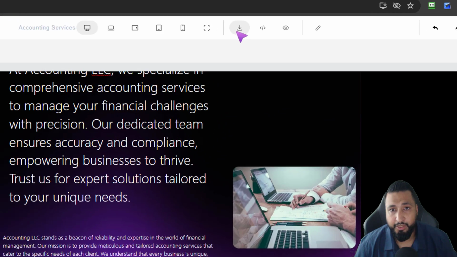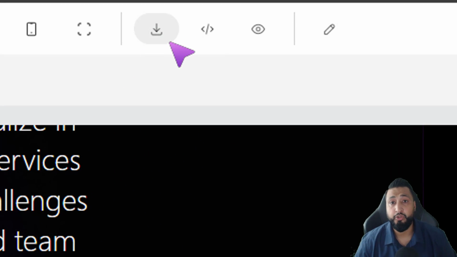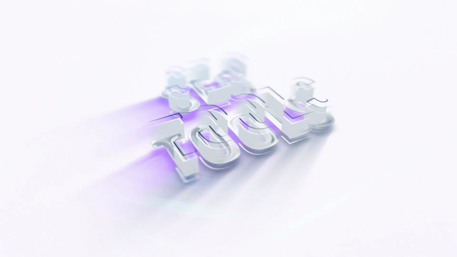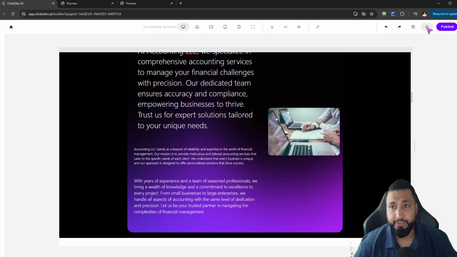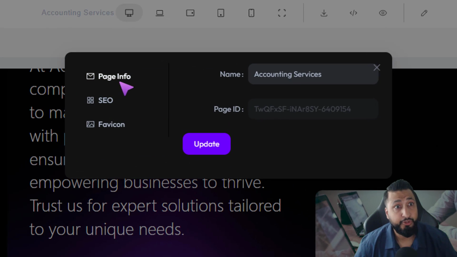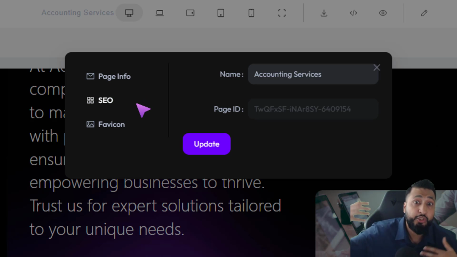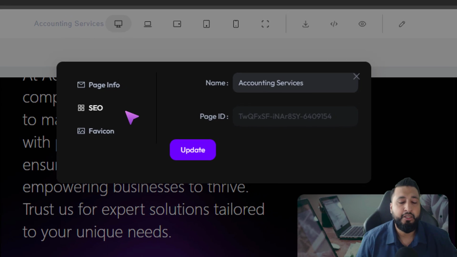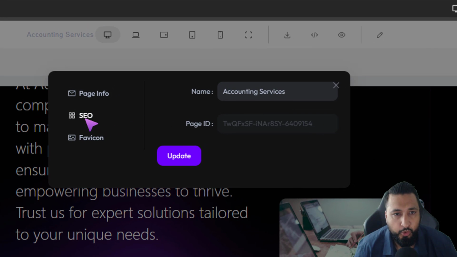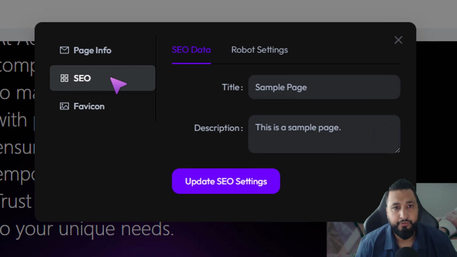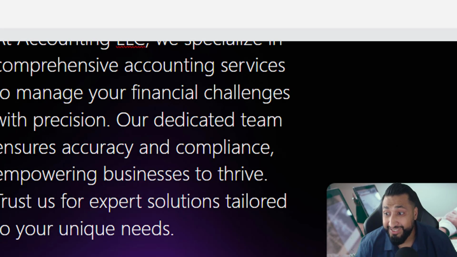You can actually download the page itself and upload it and host it on your own hosting. And you have the ability then to go ahead and publish. And also you've got things like metadata, if you want to optimize your website for page 1 rankings and get visibility of your website on the search engines. You also have SEO elements, and you can even customize those important elements.